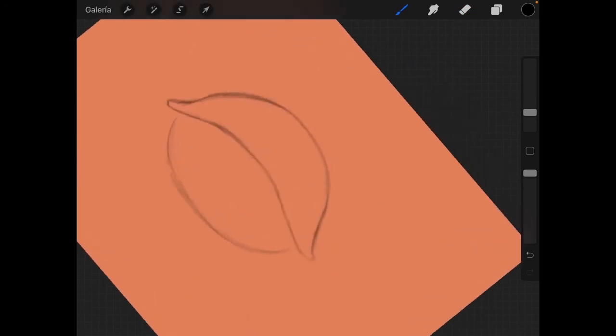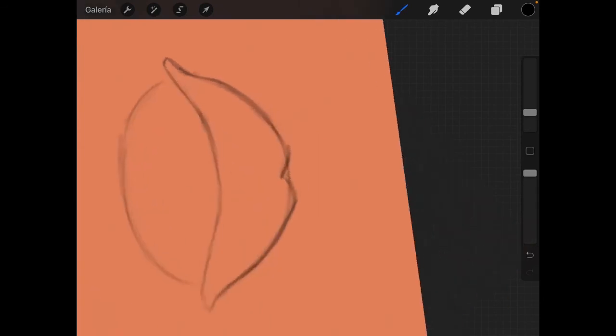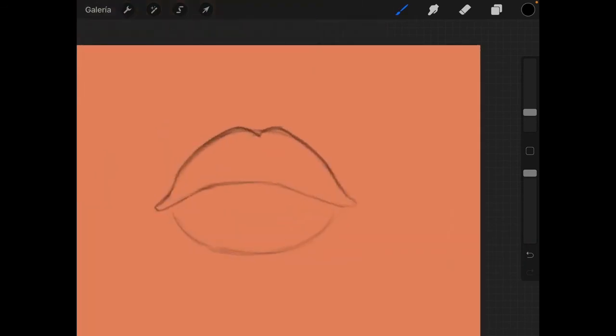And now I'm going to go a little bit over the line and create this heart shape. It's like if you had a heart in here, you see? And indeed, this shape is very useful for coloring the lips.